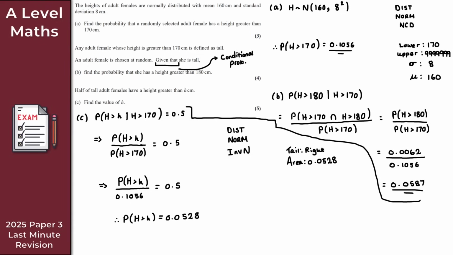For sigma and mu here, that doesn't change, right? So sigma here is 8. And for mu here, that is 160. Okay. Input all of that. What we get here then is 172.946324. So if we round this here then to say 3 significant figures, what we get here then for h is that h is equal to 173 there. Okay. And we're talking about height here. So h centimeters, so 173 centimeters there.